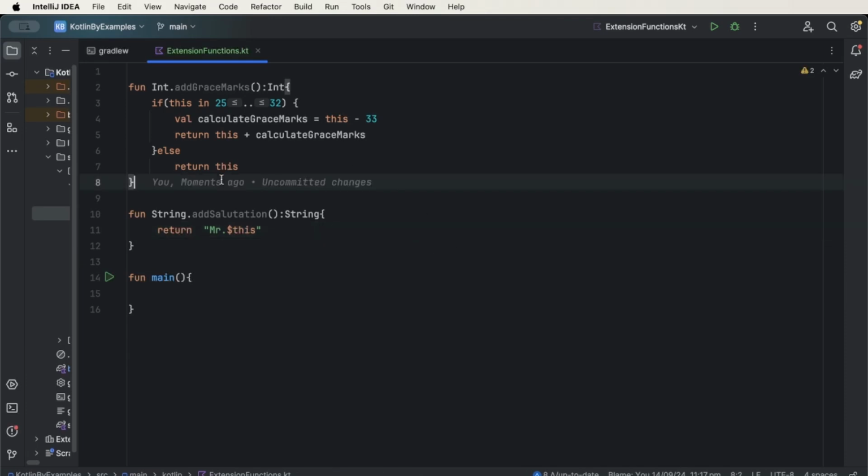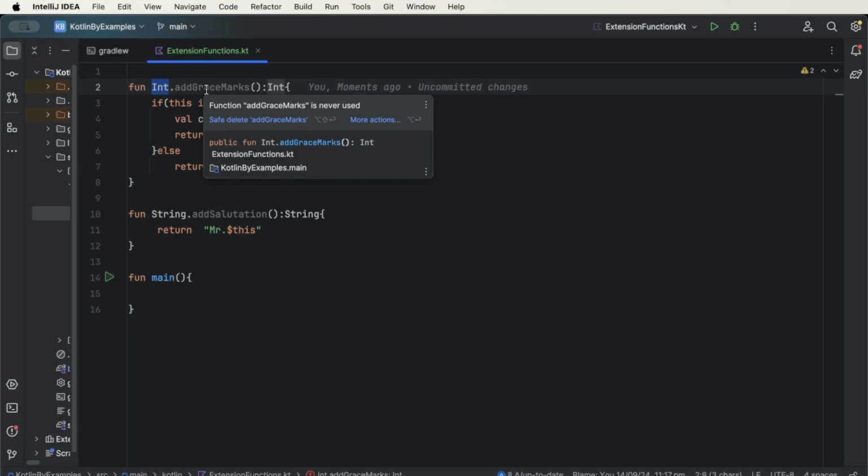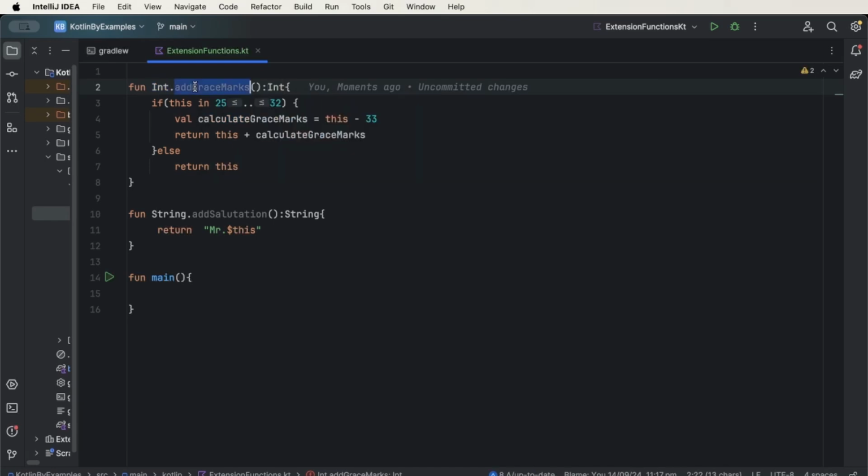So here basically, let me explain the code again. Here we have declared a function on the Int data type class, and we want to extend the functionality of that class. So Int.addGraceMarks, and it will return an integer value, but we have written certain logic here. It will follow this logic: if the number given is greater than or equal to 25 and less than 33, in that case it will calculate the grace marks and find how many marks of grace need to be given.